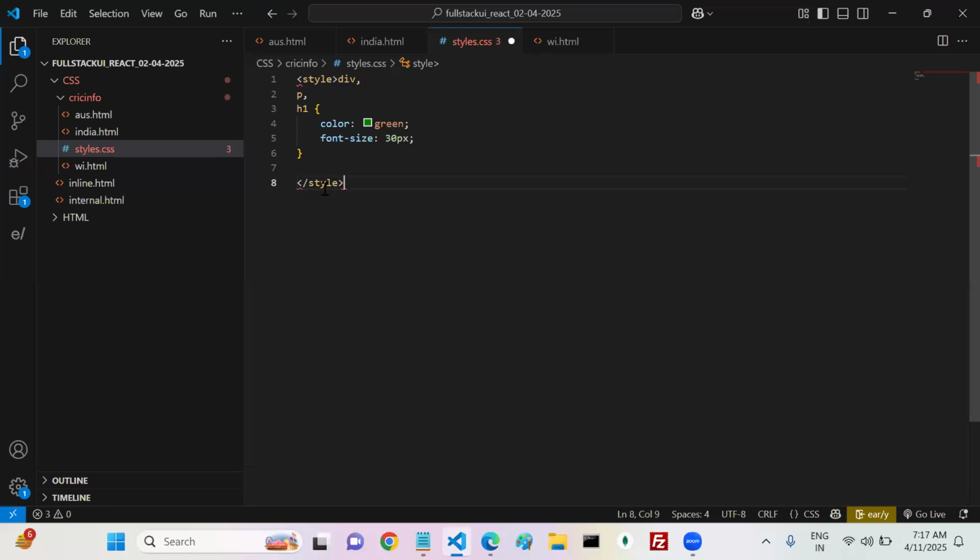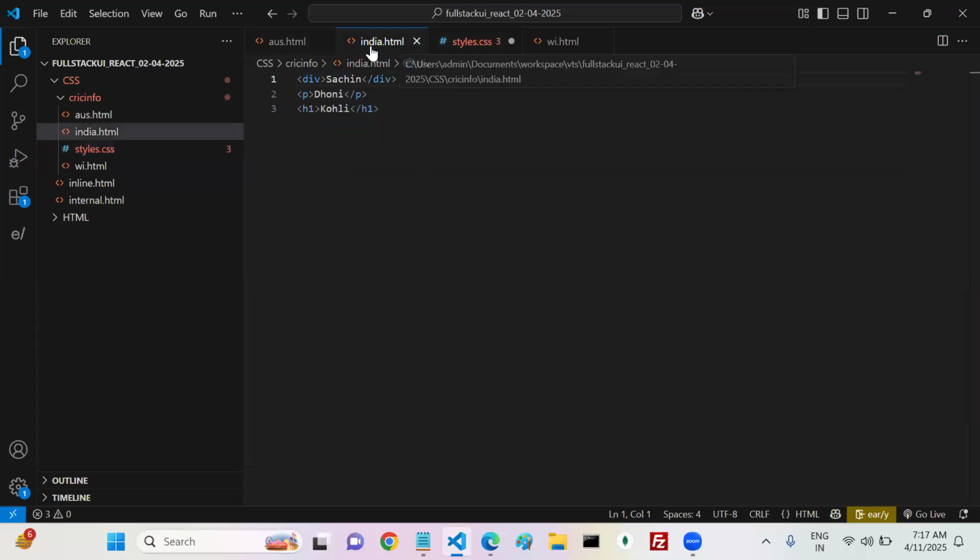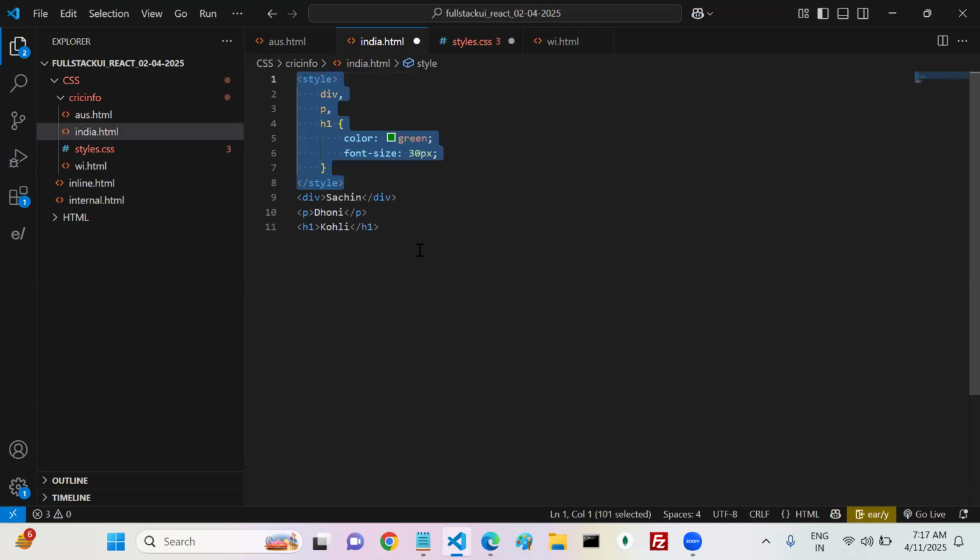Here, see, there is some error showing at the style tag. Why? Very simple. See, first of all, tell me what kind of file this is. The extension is .html. So if the file extension is .html, it is looking for HTML. In the HTML, if you want to write some CSS, you have to tell the browser, hey, this code belongs to CSS.